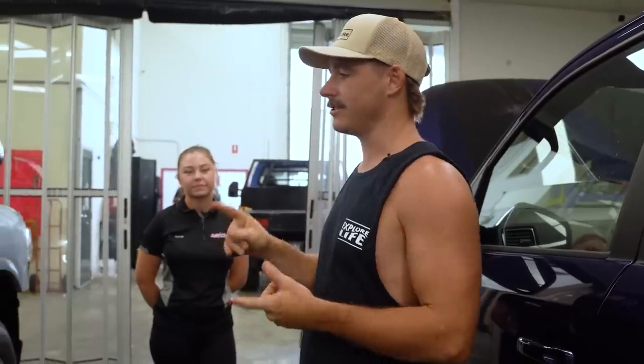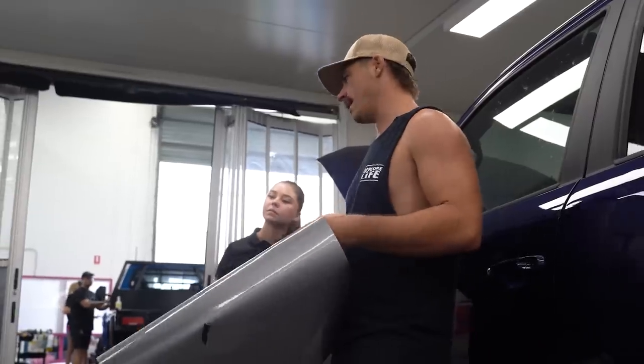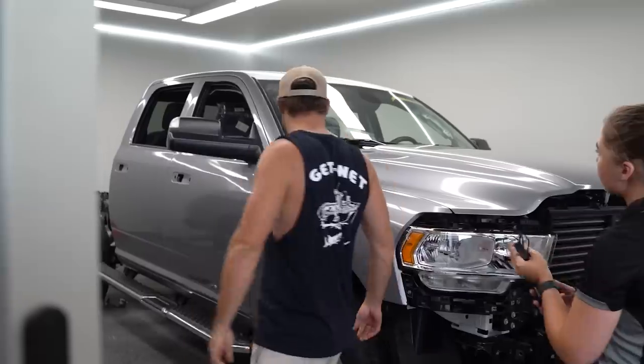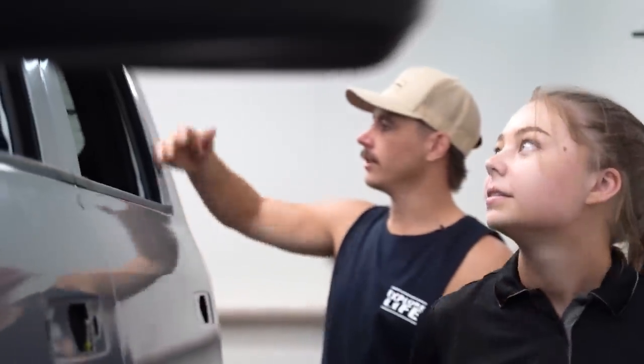If you're looking at getting your car wrapped, make sure you come check out the team at Slick As — not only can they look after you with their bush wrap kits but they can also wrap your cars. To protect the vinyl wrap, we're going to put a full bush wraps kit on it as well, so the car is basically double protected. Any scratching over in America and I'll be able to peel the bush wraps kit off when I go to sell it, and the vinyl wrap underneath will be absolutely mint.